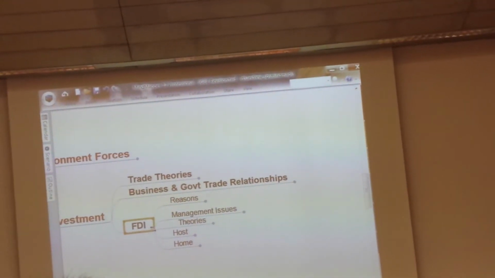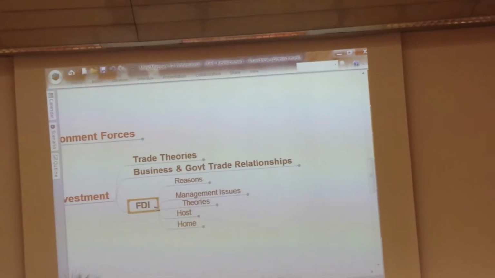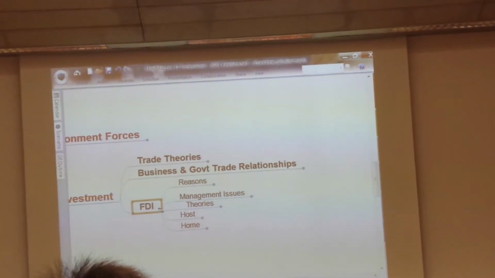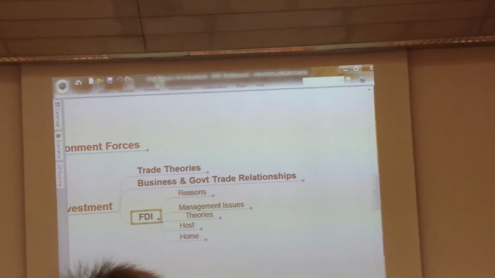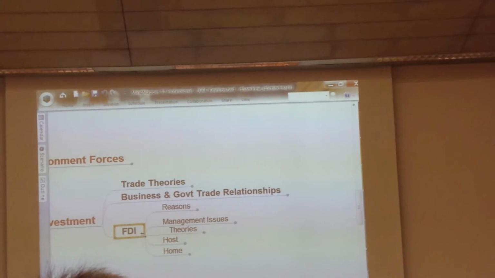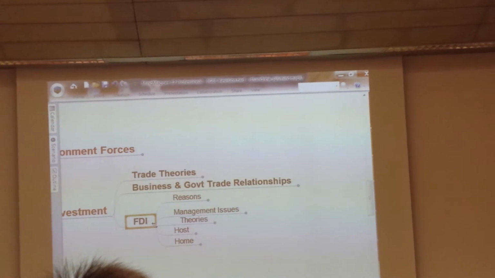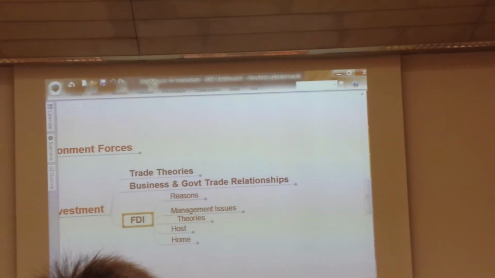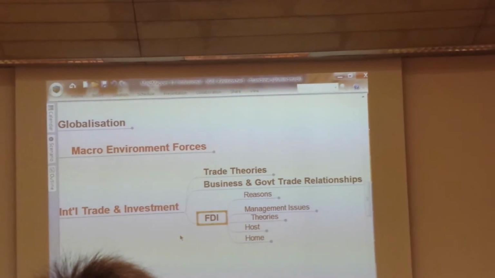Local regulation may say that you have to employ certain people. You saw today's newspaper, right? About DBS Bank. Because of regulatory issues, 40% is not good enough, so don't waste money. DBS decided, okay, stay away. So that is FDI, right? What the host can do about FDI to promote or restrict, and what the home country can do to promote and restrict FDI. Okay? International trade and investments.